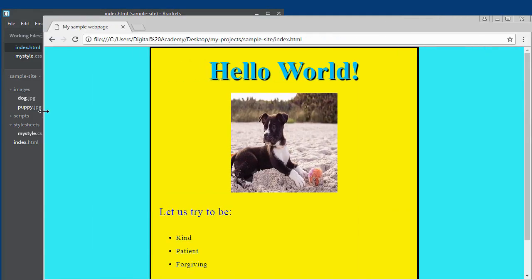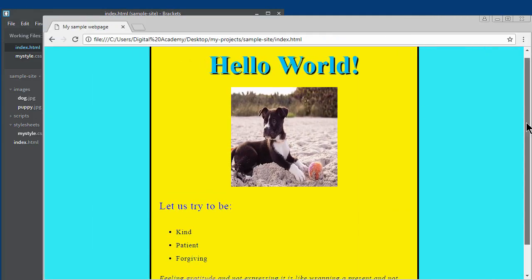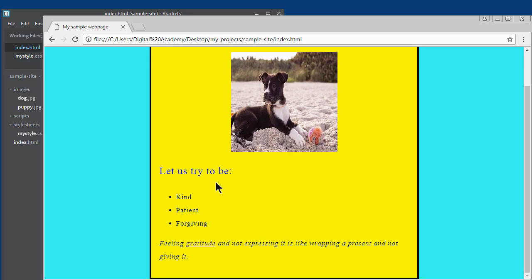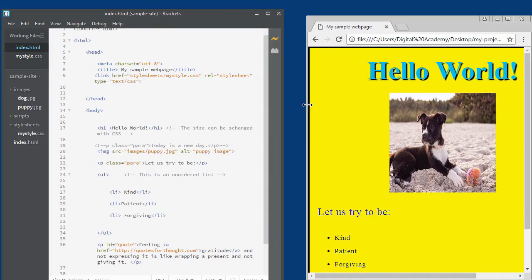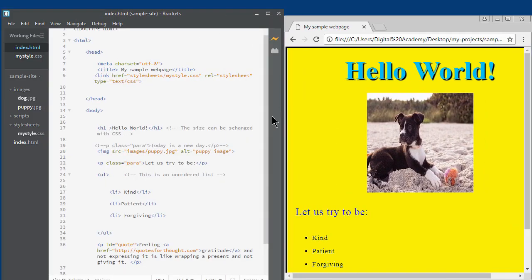So let me just expand that. Yep, so that's it. So if I want later, I can reposition this, or if I want to add another text, I can go back there and add it. At least you know how to do that now. So it's very important to be able to try different things out. You can comment certain aspects out of your code if you don't want them to display, so that you can see how the page looks without that.